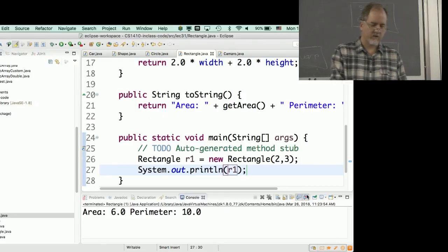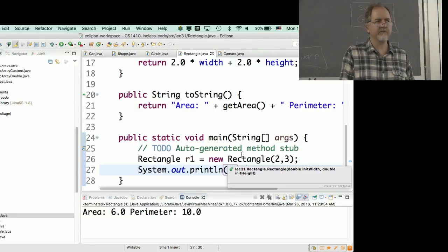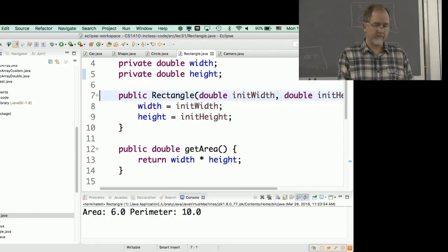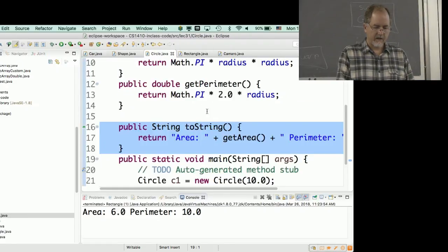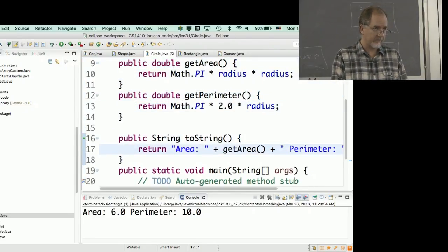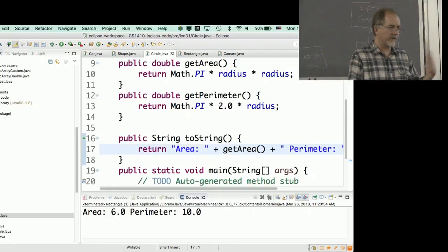Okay, so that works. Now, there's an opportunity here to put these into more of a cohesive relationship. We have our rectangle that has its own unique width and height, but then has this get area and get perimeter that are in common with the circle. The circle also has get area and get perimeter, and they both have a toString that happens to be exactly the same. And so we want to somehow show that these are related a little more closely than we're doing right now. Right now in our minds, a circle is related to a rectangle, and they both have these same methods, and they both have these same ways of interacting with them.